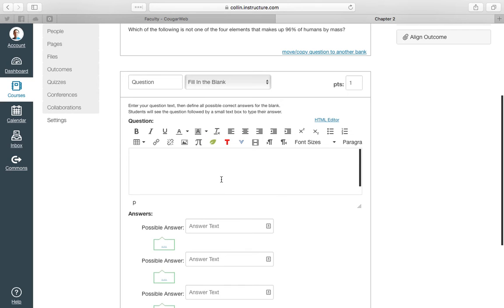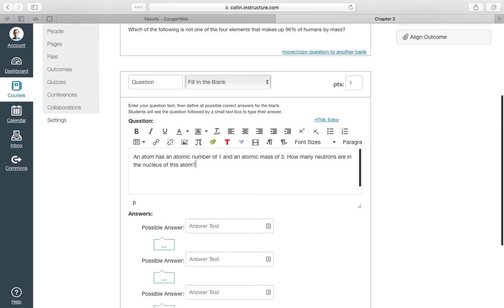So for example, let's say that I wanted to know, I would say, okay, an atom has an atomic number of 1 and an atomic mass of 3. How many neutrons are in the nucleus of this atom?